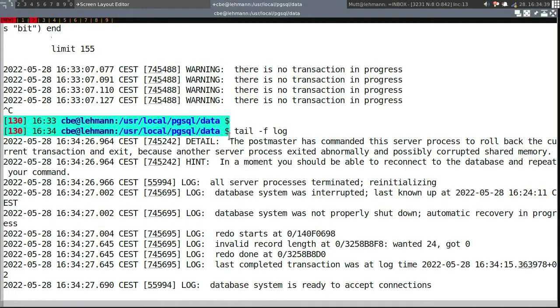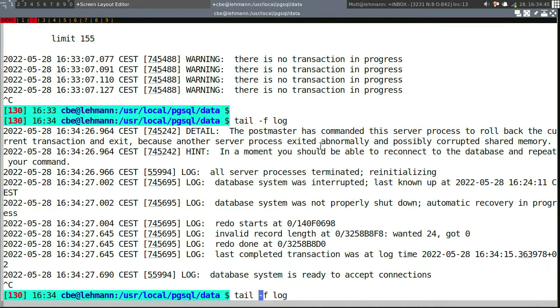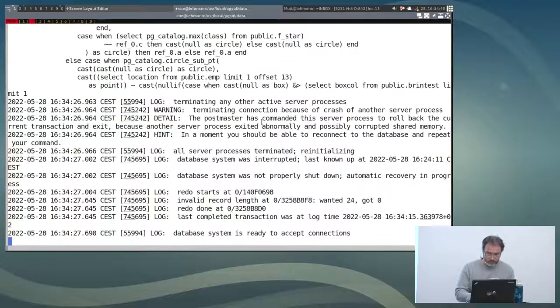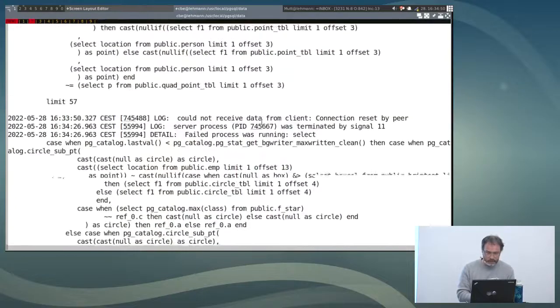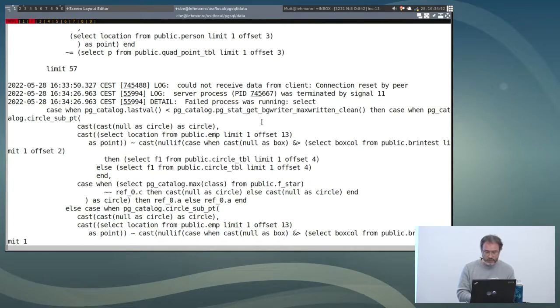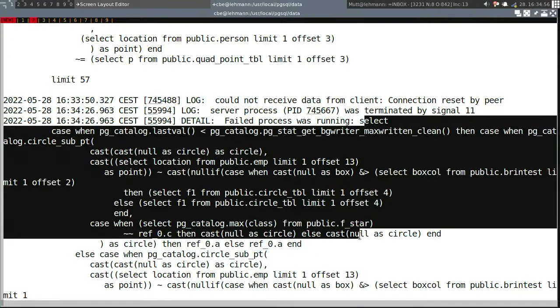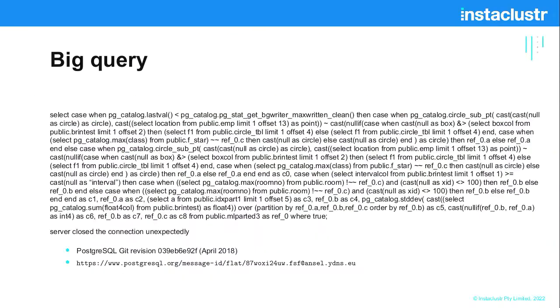And if you look into the log, it says something like, if we have a look at more context, it would say the database server was crashing and the failed process was running this query.